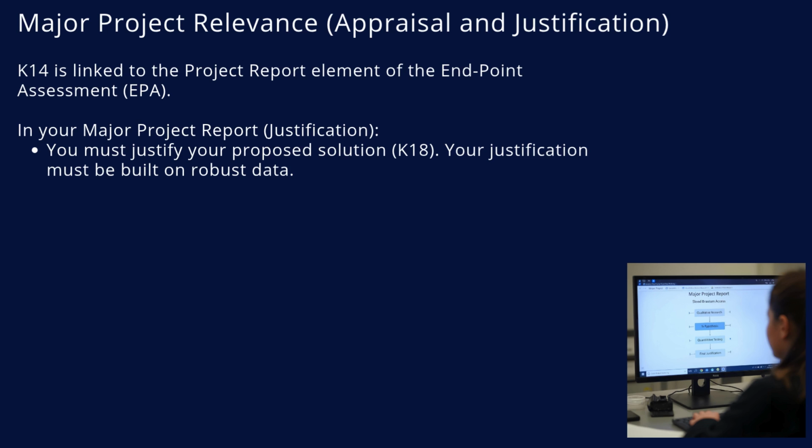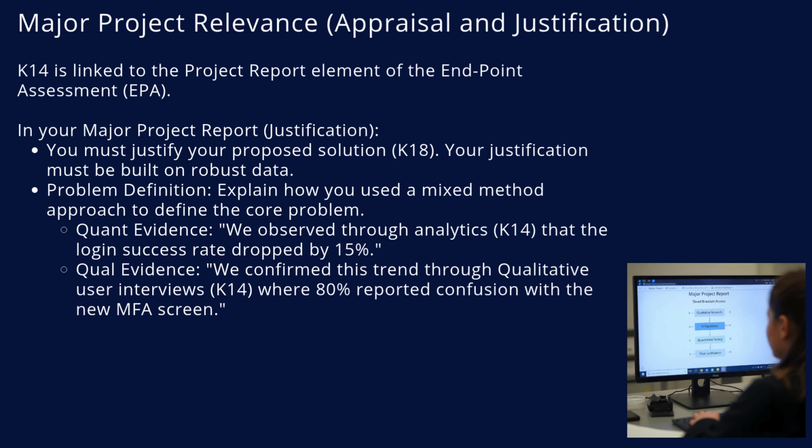K14 is linked to the project report element of the endpoint assessment, EPA. Your final report requires robust justification, K18, for your proposed solution, and that justification must be built on evidence. You need to show the assessor that you used structured methods to define the problem. When defining the problem in your report, you should explain the mixed methods approach you took. First, identify the quantitative evidence you observed, such as performance logs or analytics. Then, explain how you followed that up with qualitative evidence, such as user interviews or stakeholder workshops, to understand the reason for the numbers.